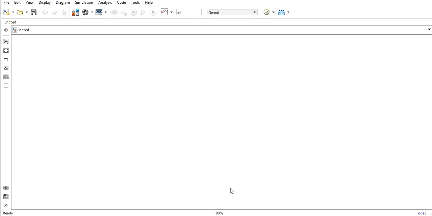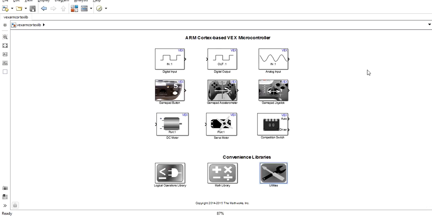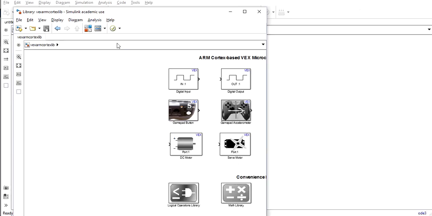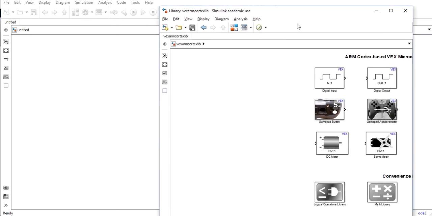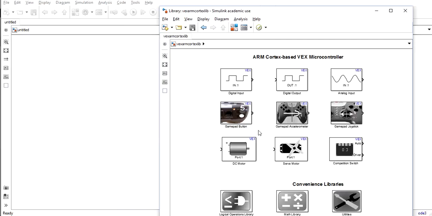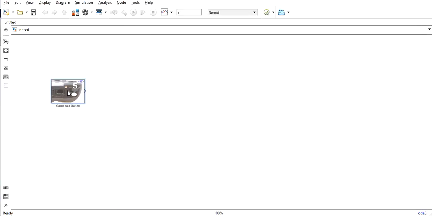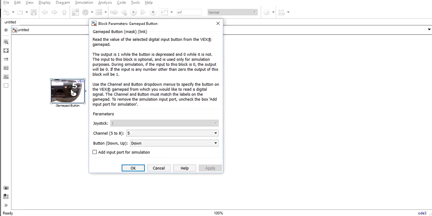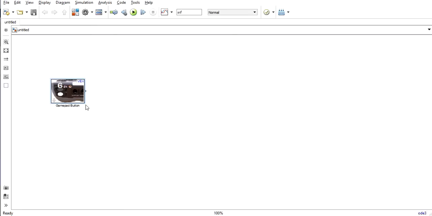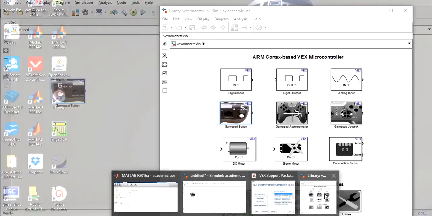To access new blocks, simply find the library you want and then click the block you want and drag it from that screen into your program. This will transfer it into the program where now its options will be fully editable and it can be connected to other blocks within the program.